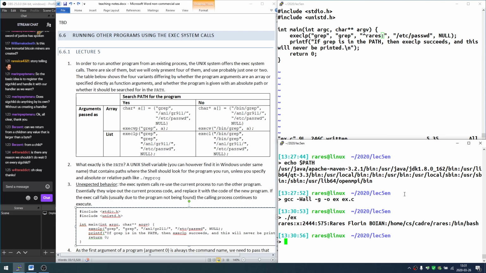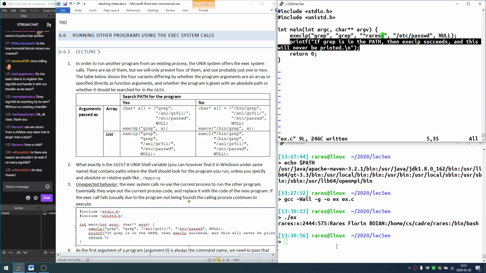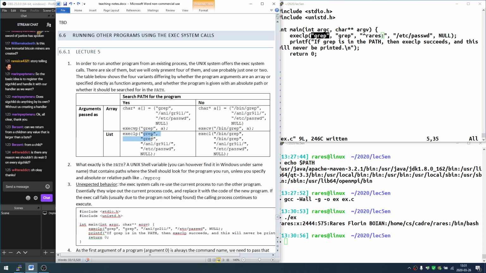All right, and now when we run it, we get my entry in etc password. Now we need to look at this closely because there is something not quite clear here. There are probably two questions to be asked. Why a second grep? Or three, why a null? And why isn't this being displayed down here? So here we go. The first grep is the command to be executed, just like it's here, or here, or here.